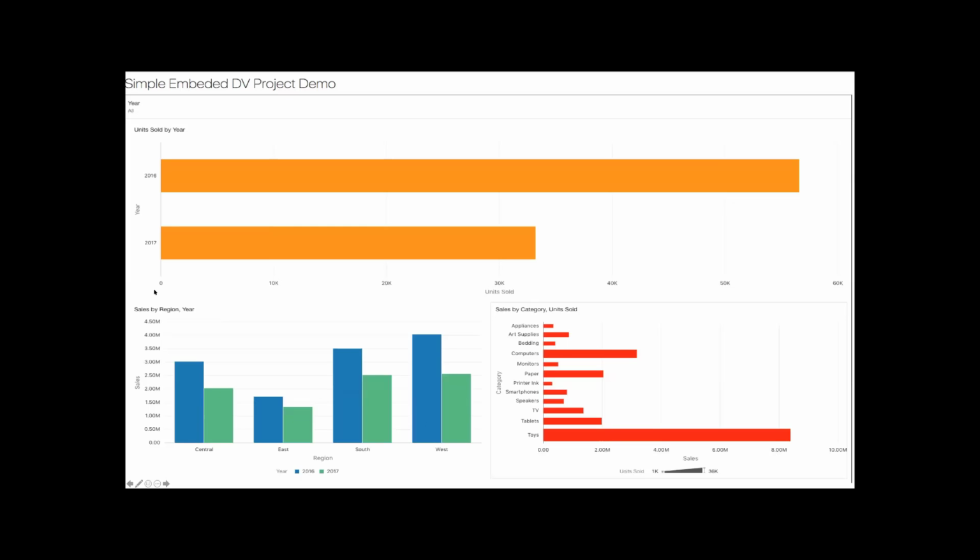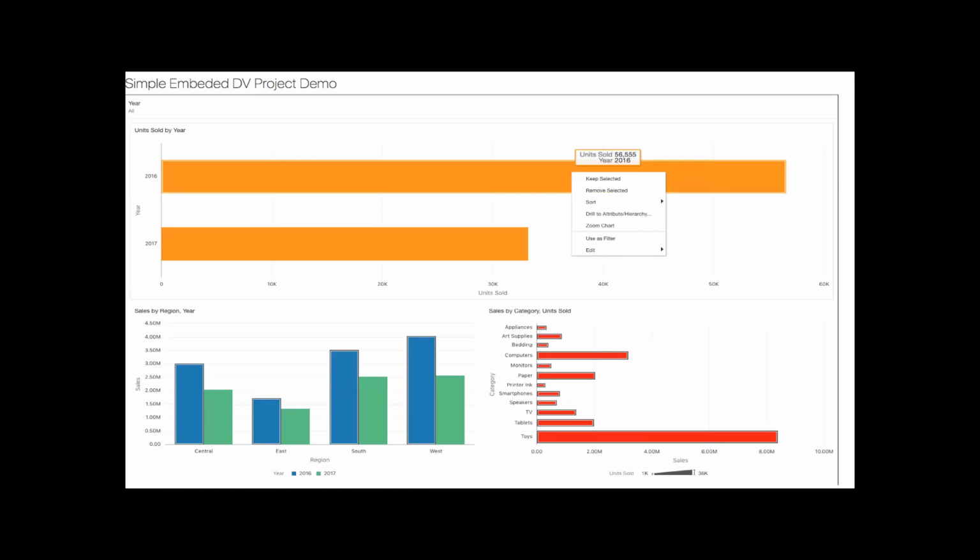So this is, again, a screenshot of how that would look if you access that HTML file. And the great thing about this is that this is interactive. So the experiences you have as an end user within Oracle Analytics, you have similar experiences when that canvas is embedded into your own project.